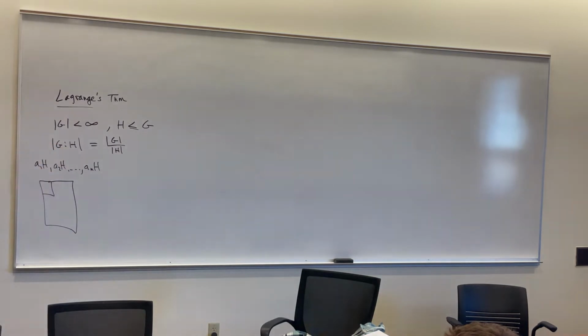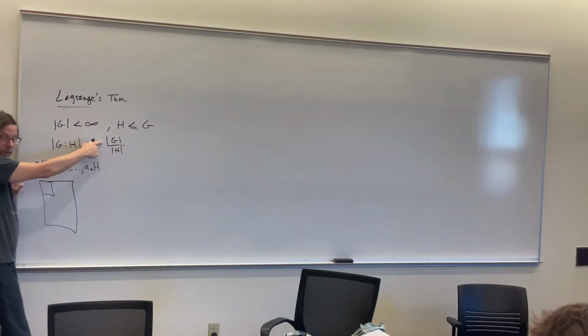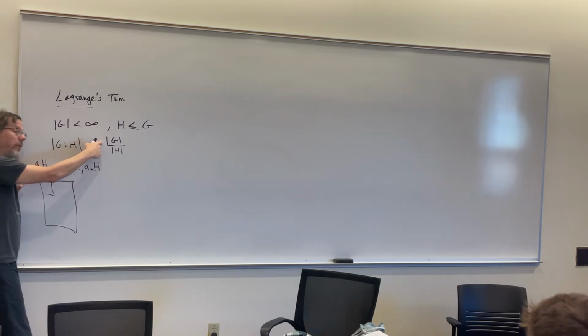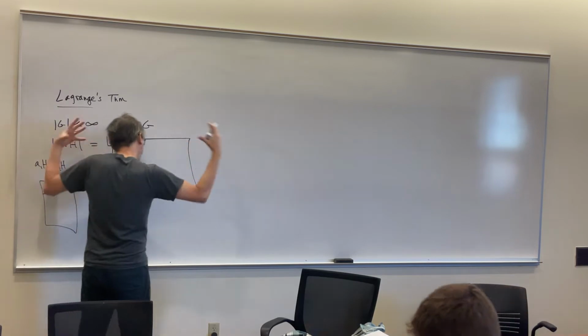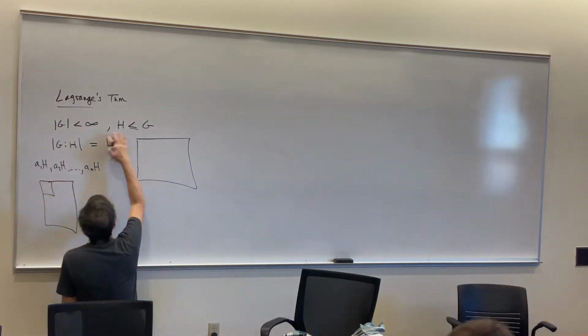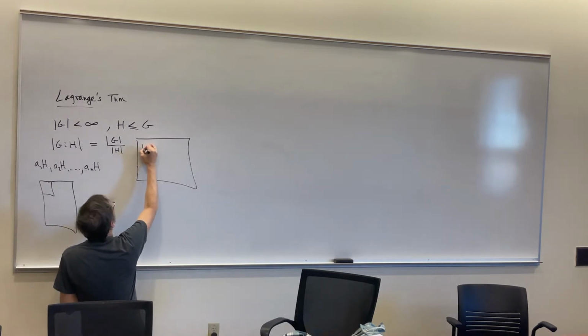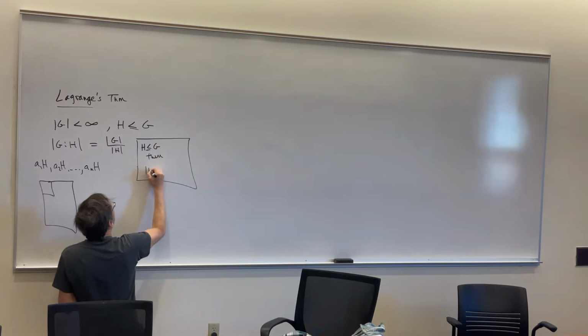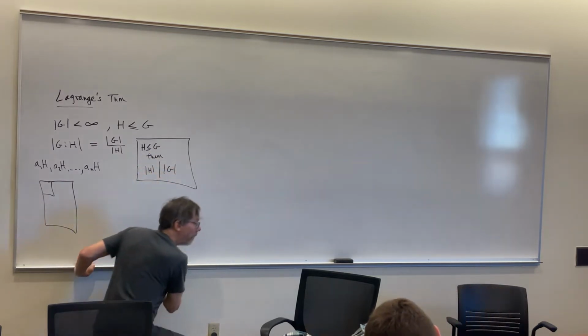So that's a great way to say it. But there's also this implication here that if you have a subgroup of a group, its order always divides the order of the group. So that's kind of the meta takeaway in some ways. This is very technical, right? It's like, how do I use that? But if H is a subgroup of G, then the order of H divides the order of G. And that's going to get us a bunch of stuff.